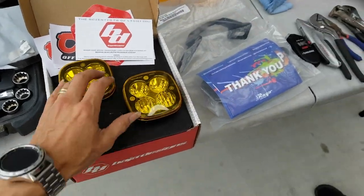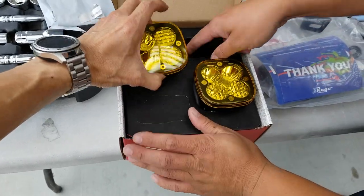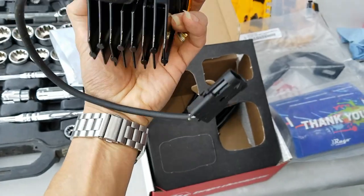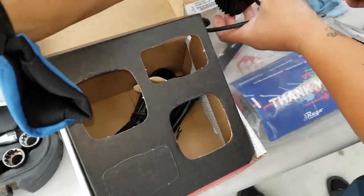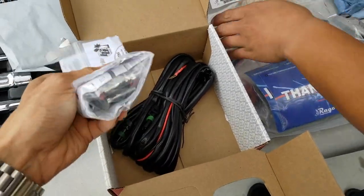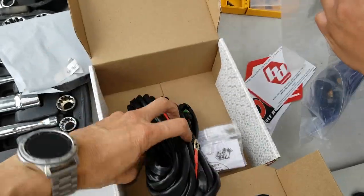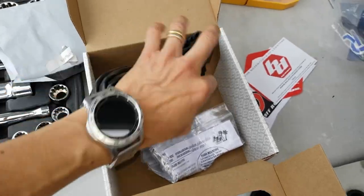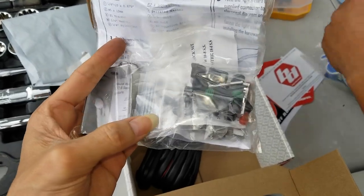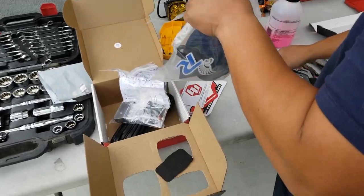Let's go ahead and install this. What kind of wiring comes with it? What kind of connection is this? I don't know. Okay. Wow, it comes with thick wiring cables, all the hardware. All right, let's go ahead and install this.